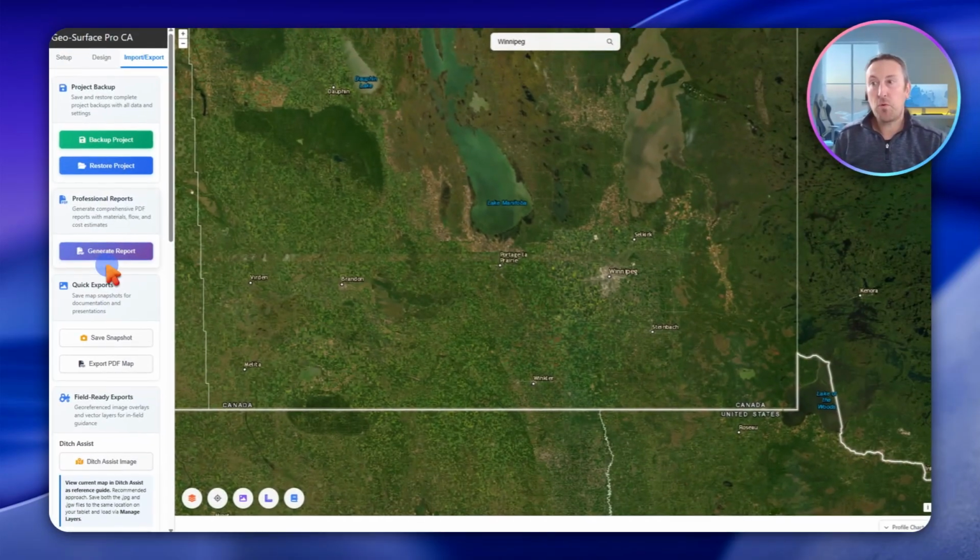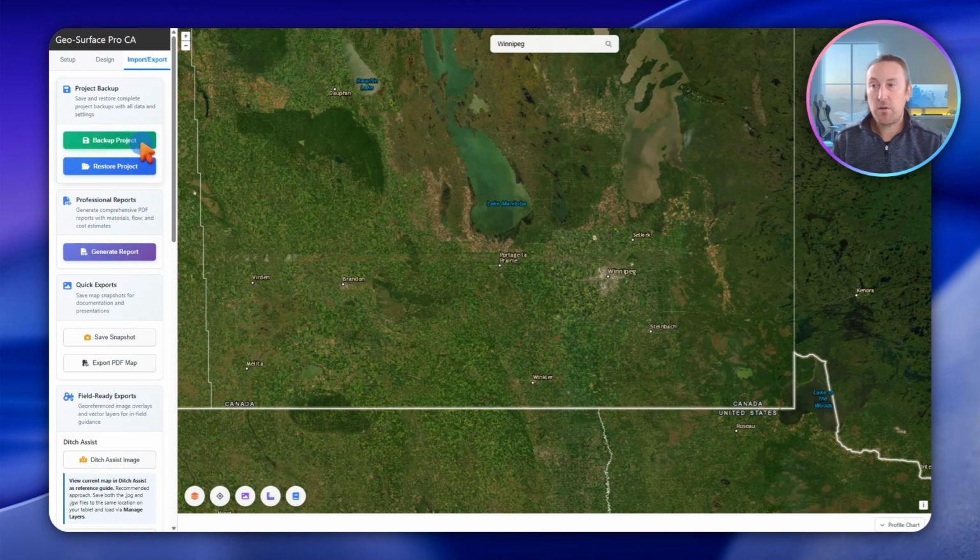And finally, the import and export window. So this is where you can come to back up and restore your projects, which is really important. Make a habit of doing that. This is a little bit different than a typical app or computer program in that it's running 100% in your web browser. We don't have access to any of your data. It's all just living locally in your browser's virtual memory. And if you hit refresh or something like that, for example, you will lose whatever you have on the screen. And if you haven't backed up, you'll have to do it all again.